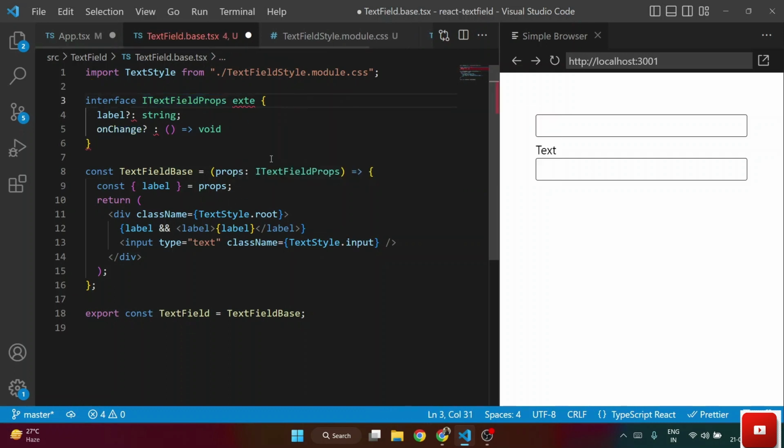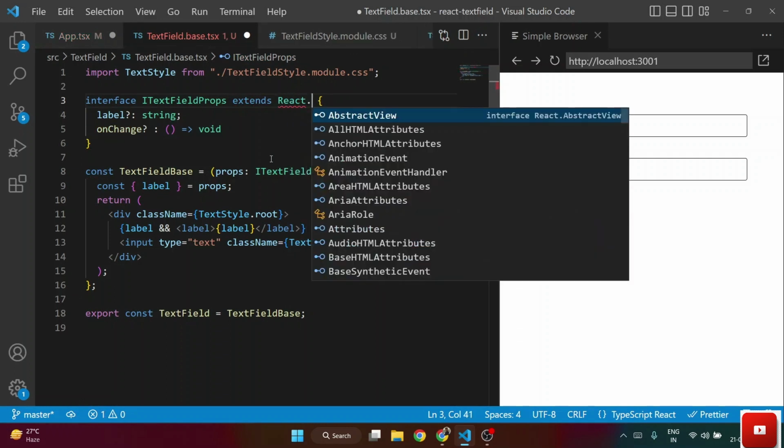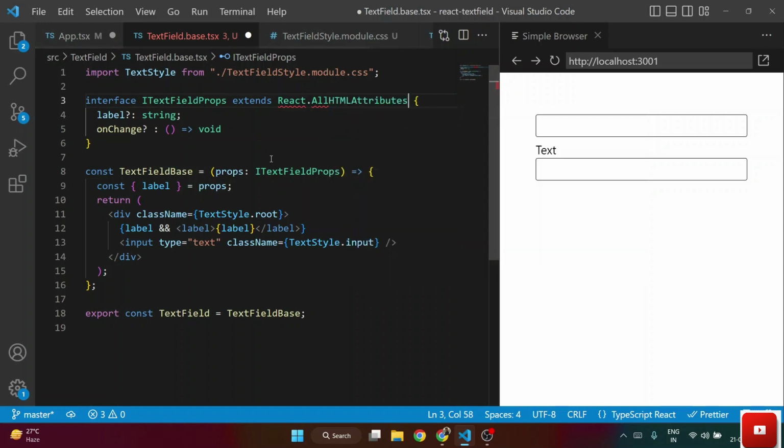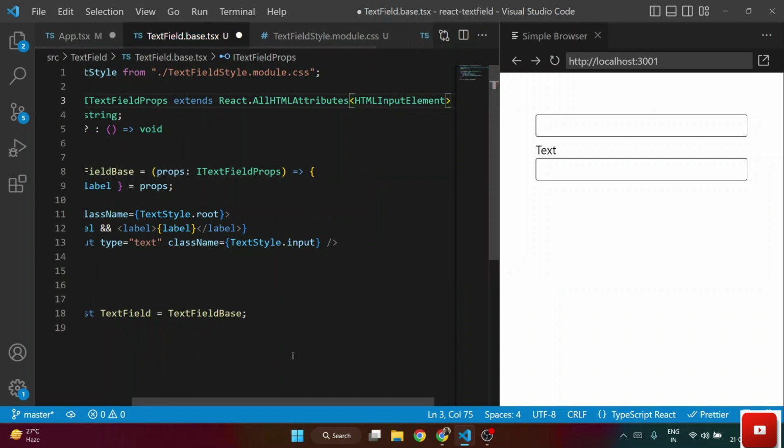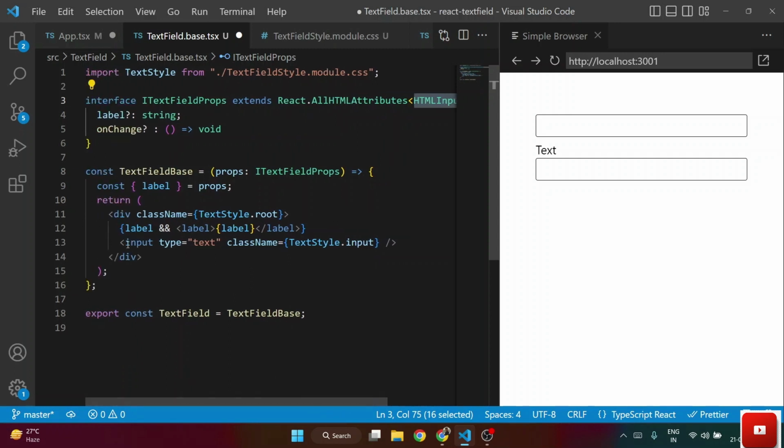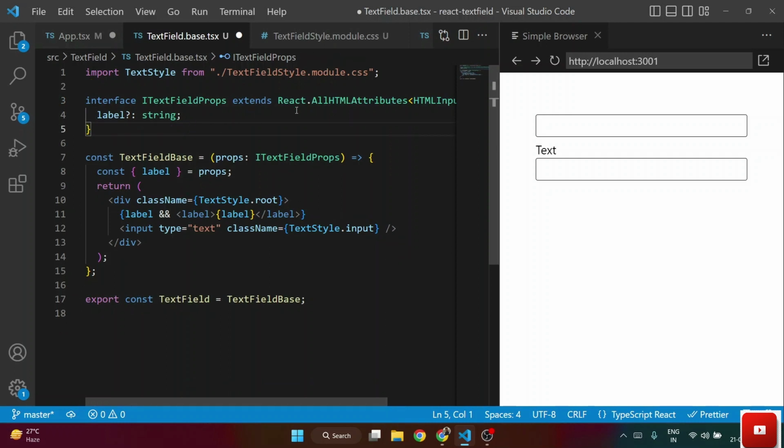We can extend it just like React dot all HTML attributes, and inside that we can write HTML input element. So HTML input element has all the props and events which we can pass to the input element. So we no need to write everything manually, we just need to extend.